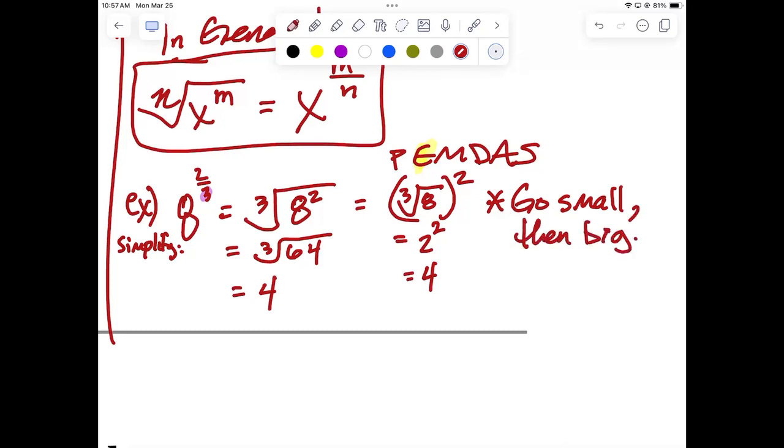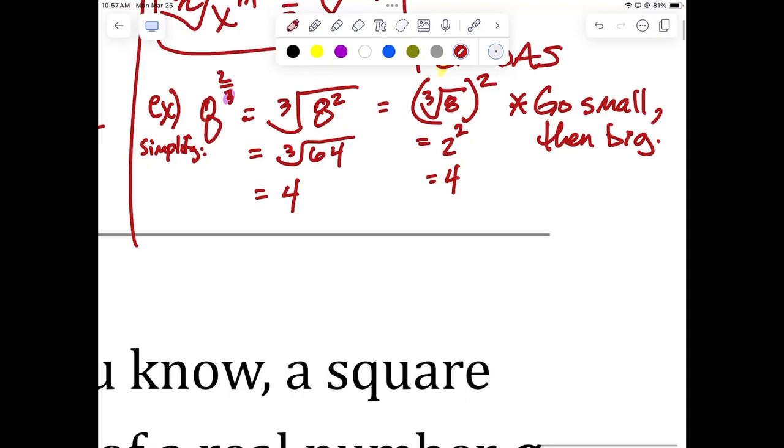And that's just in life. When you're doing PEMDAS, look to subtract before you add. Look to divide before you multiply. Look to take a cube root before you square. Make the number smaller and then make it bigger, rather than make it uncomfortably big just to have to try to make that number smaller again. All right, so when it comes to evaluating, is it big then small or small then big? Small then big. Small then big. Okay, good.